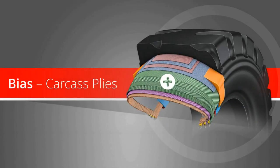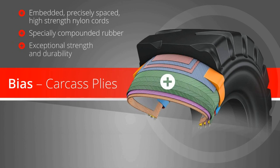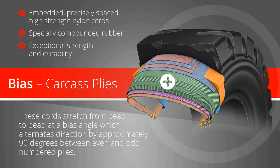Bias carcass plies. Bridgestone embeds precisely spaced high-strength nylon cords in specially compounded rubber to give our bias carcass exceptional strength and durability. These cords stretch from bead to bead at a bias angle, which alternates direction by approximately 90 degrees between even and odd-numbered plies.